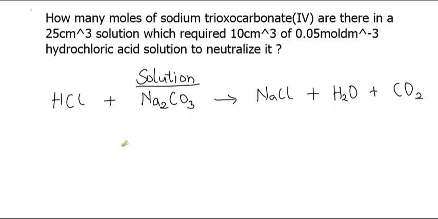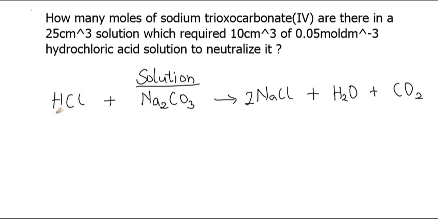Now, after writing out the chemical equation, the next thing to do is to check if the equation is balanced. Looking at this equation, we will discover that the equation is yet to be balanced. So let's balance the equation. We have 2 atoms of sodium present here, and we have 1 here. So let's add 2. So sodium becomes 2. Let's check for carbon. Carbon here is 1, and here in the product side carbon is 1 as well. Oxygen in the reactant side is 3. Here we have 1, plus 2, that's 3. So oxygen is balanced as well.